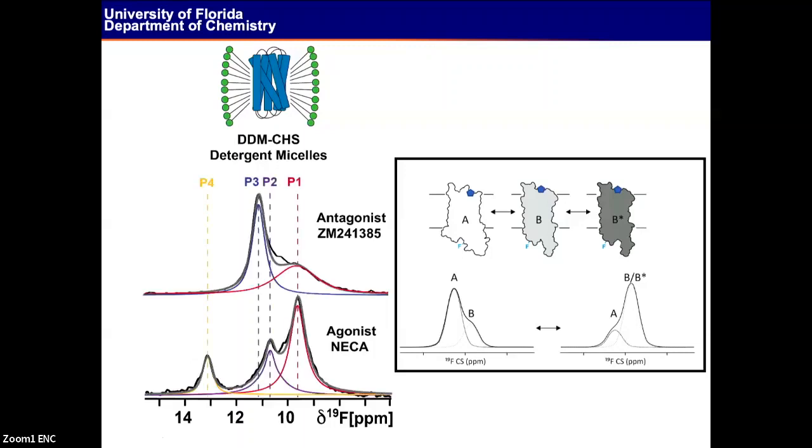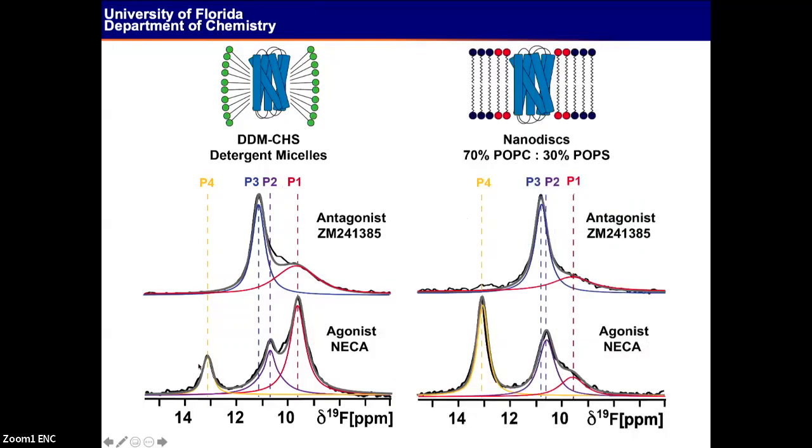We can deconvolute these spectra. This is consistent with previously published data from the Vutrich group that I was also involved with. And when we do that, we see we can define these states P1 through P4. And in particular, we have different populations that depend, again, on the efficacy of the drug that's bound to the receptor. And I want to particularly pay attention to this state P4 that you see here on the left side.